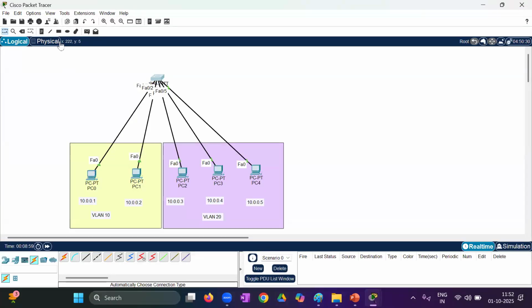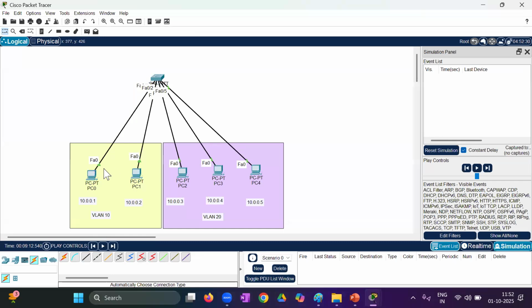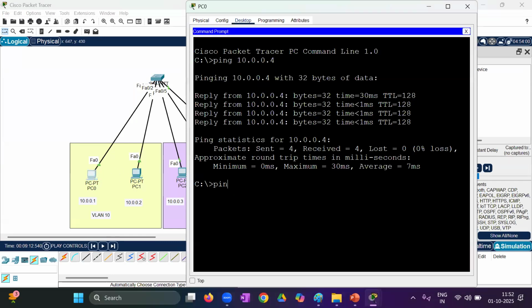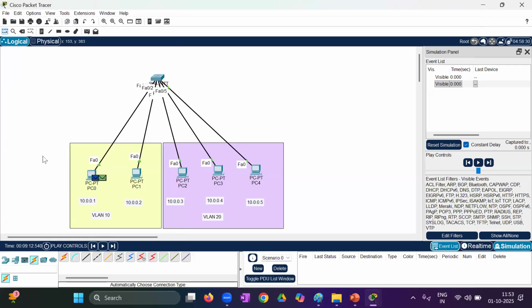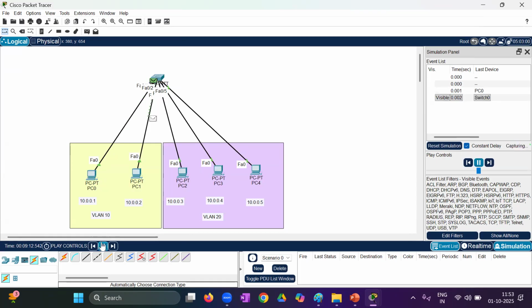Now, again, we'll try to simulate. Okay. Now, ping to 10.0.0.2. It means I want to ping the device in my same VLAN. Now ARP is there. Now see what will happen. Deliver to the switch. Where is it delivered? Only in VLAN number 10. Right? It is not sending the information to VLAN 20. Even for the first time they are communicating, ARP is required here. The ARP request is in broadcast form. But the broadcast will happen only in the same VLAN.